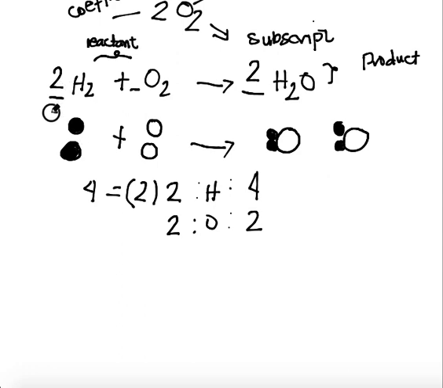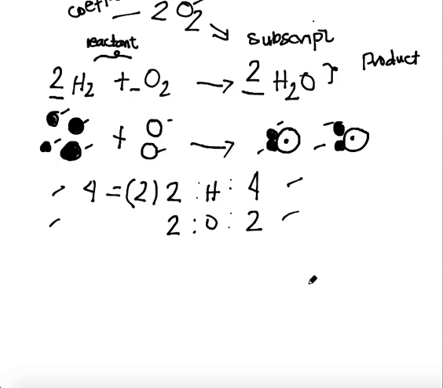If I add 2 molecules of hydrogen here, then the number is 1, 2, 3, 4. Then I have 1, 2, 1, 2, which makes our equation a balanced equation. So that's how we figure out whether the equation is balanced or not balanced. Okay? Let's check another example.